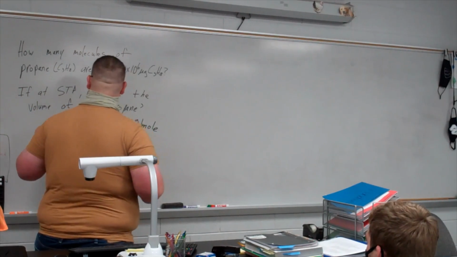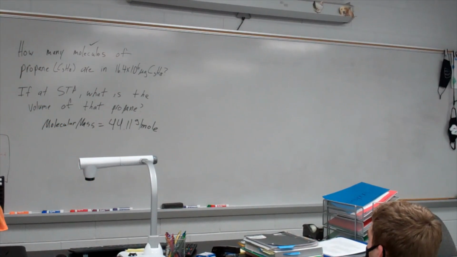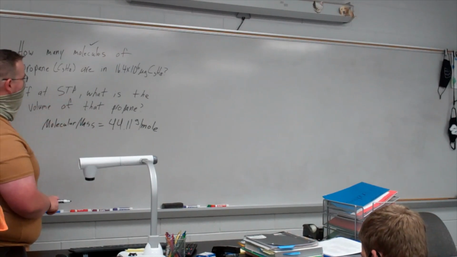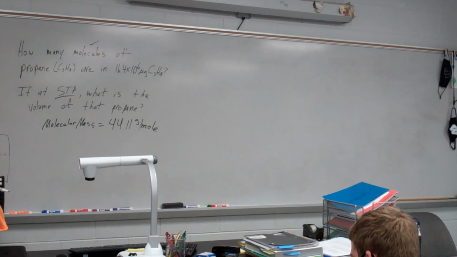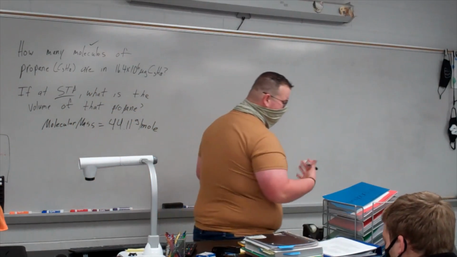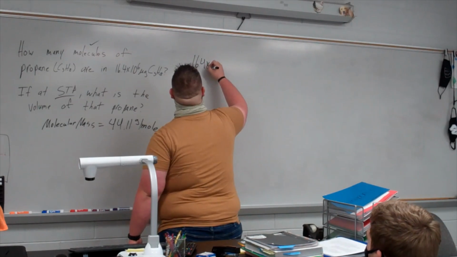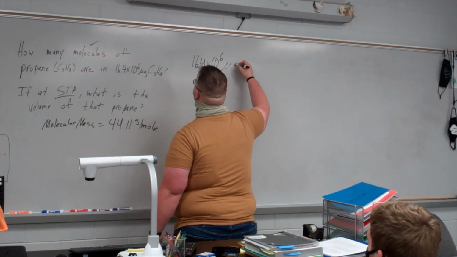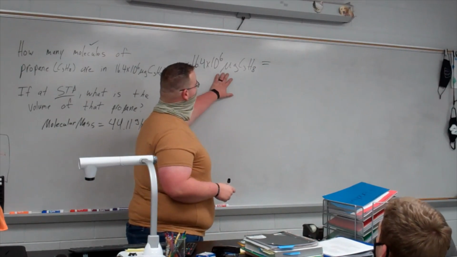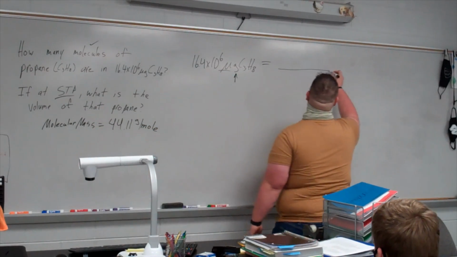Okay? So from this problem, we already figured out how many molecules of propane there is. In this, we now have standard temperature and pressure. Remember, that's what STP stands for here. So we need to find the volume of that propane. So I'm going to work as if I was working from this point. But I already told you, don't do extra work when you don't have to. So in this, I got 16.4 times 10 to the 6 micrograms of propane. I cannot do this conversion the way it's set up because I have a prefix. I just need grams. So I have to do a metric conversion.